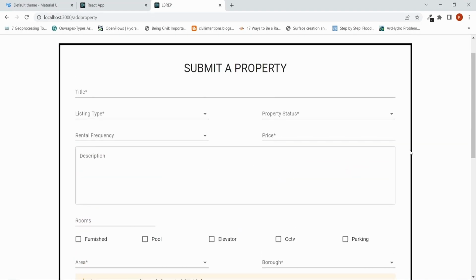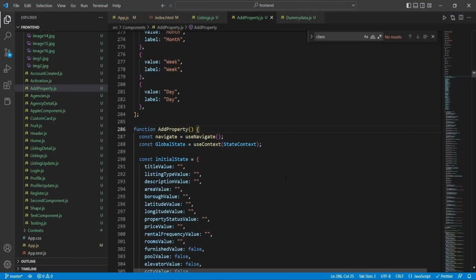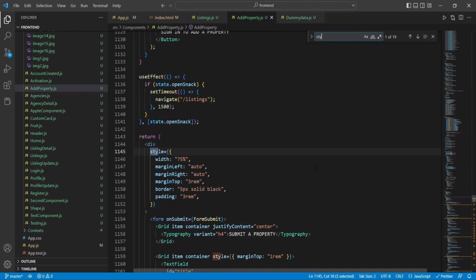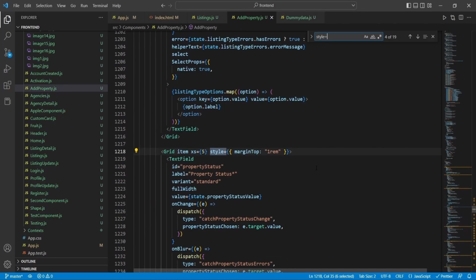Awesome. Now let's go back to the add property file again. In this file, there are many instances where the styling was done inline, as you can see here. But if you like, for all MUI components, you can replace style with sx is equal to.